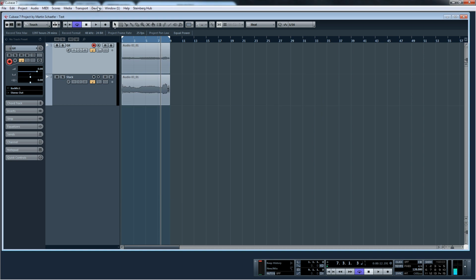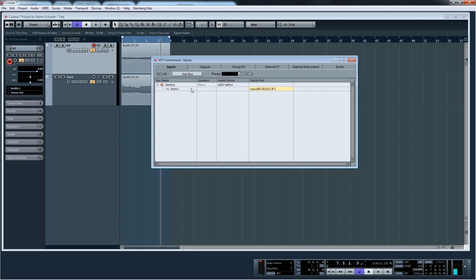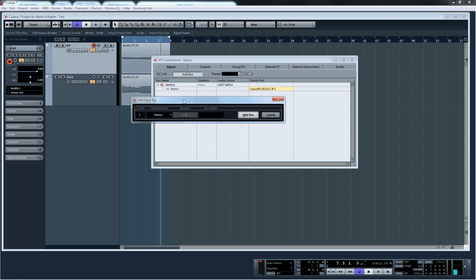Okay, but now we have to configure the inputs and outputs, and I will do this here. I just set up the mic input, but now I can add another bus. Let's see, stereo bus, and I call it the profiler.